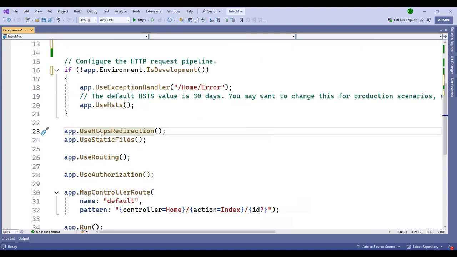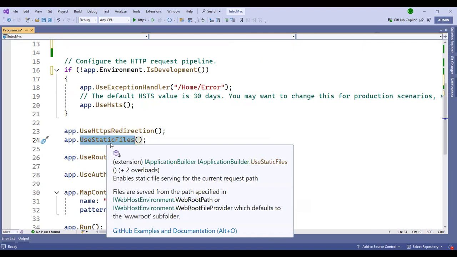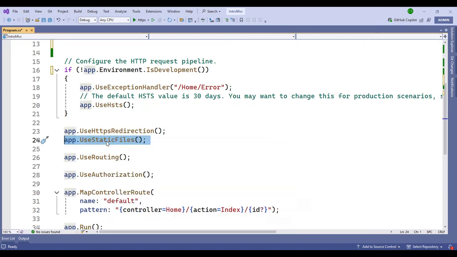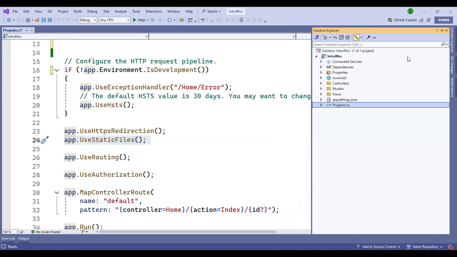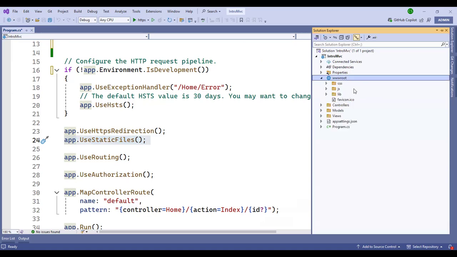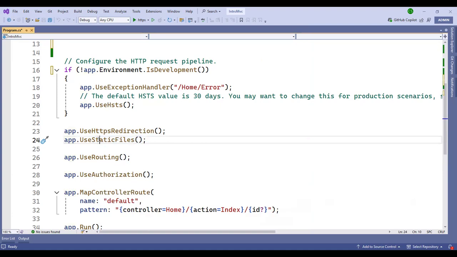Then on that we check all things here, the page name and the controller name. This middleware is used for static files. Suppose that in the wwwroot folder, all the files are static: CSS files, JS files, lib files, favicon. All of these are static files. If you want to add something, create an image folder here, then through this middleware you can call it and use this middleware for this purpose.